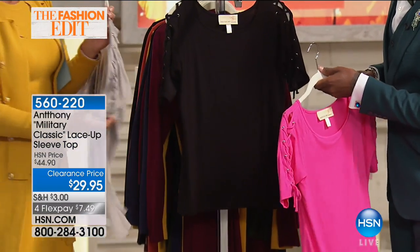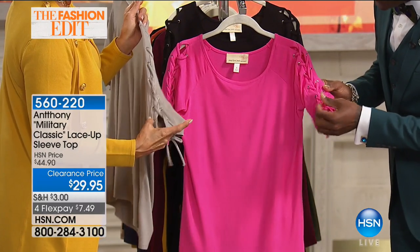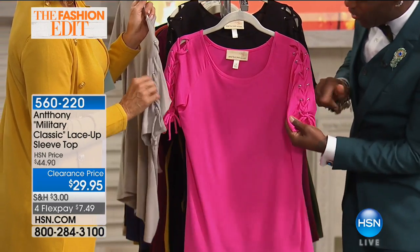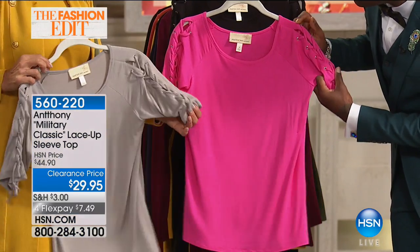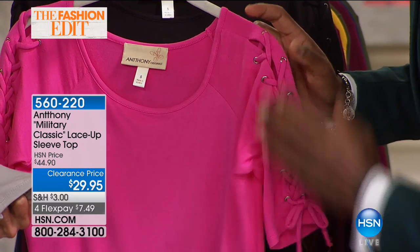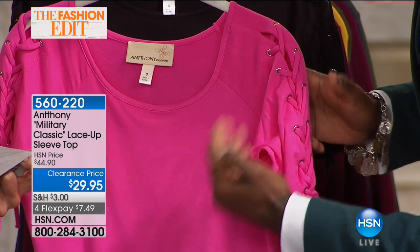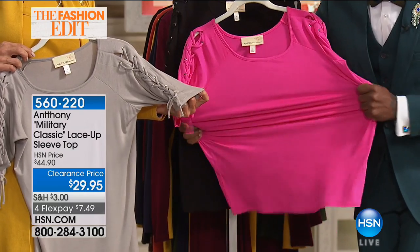Isn't this fun? T-shirt. I've seen several of our hosts wear this over the last couple of weeks. It's so much fun because it has the crisscross detailing all along the side of the shoulder, with an eyelet finish all the way up into the shoulder line, about 2 inches from the neckline. You have that lasso or corset effect that comes all the way down, done in a self fabric. It's a rayon span, so again, it has easy stretch, enough elasticity to it.